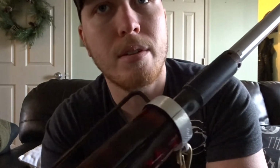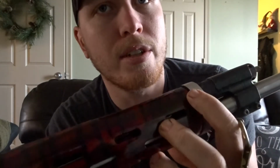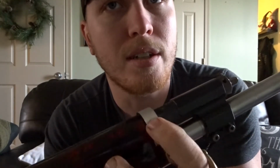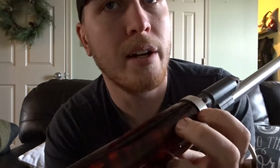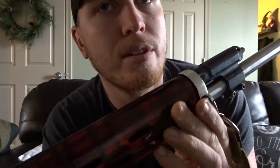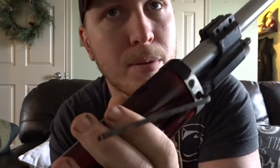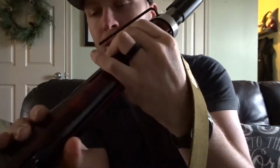So you can use me as a background again. You can see it's pretty much all the same all the way around, except for where the sling hooks. It's a little bit wider right here, and you can see that's not quite perfect yet, but we're still working on that. But you can see we took a good bit of material off of there in order to match the bottom. Let's see if we can get you a shot of the bottom as well. So you can see there it's pretty much the same all the way around.